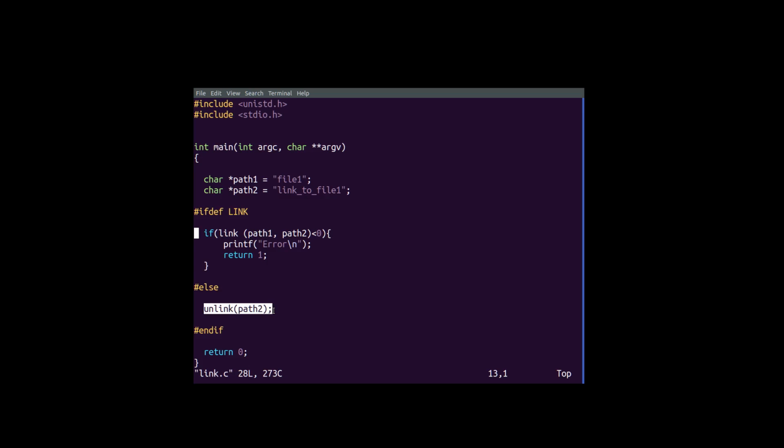Is it creating a soft link or a hard link, and what is the difference? No, this is a soft link. The difference, basically, I suppose, is something I know about, but I'm not going to go into those details.